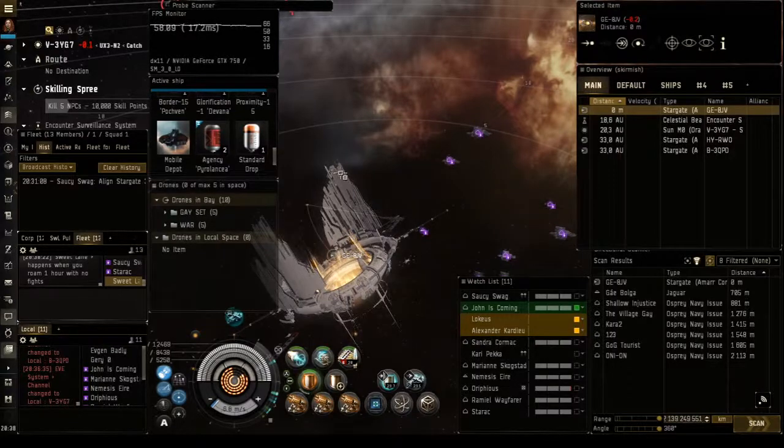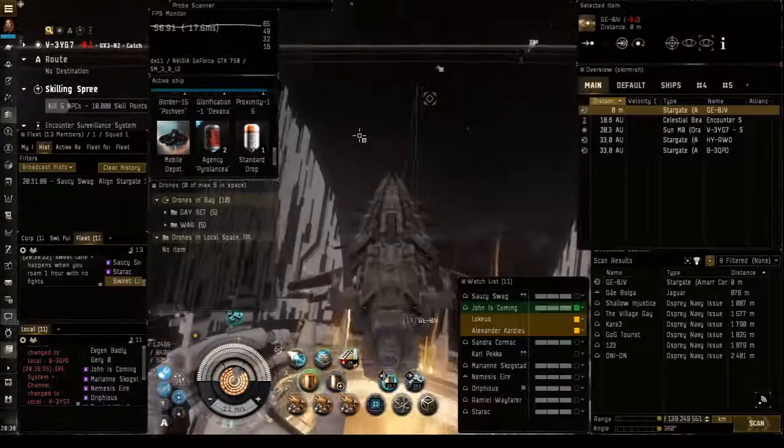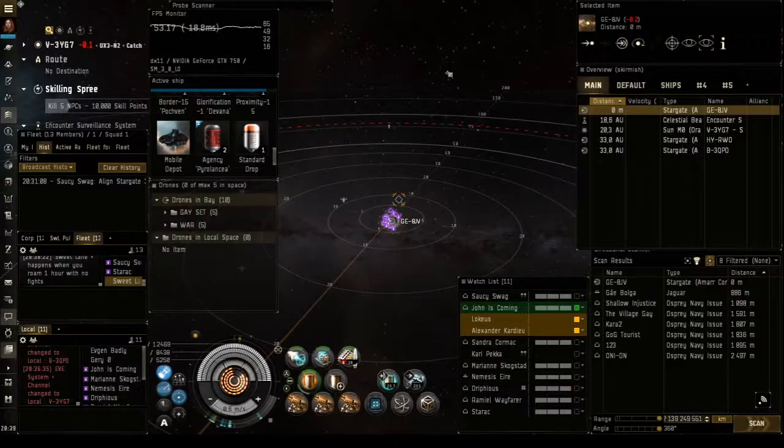So there we've got two options. We either go in, sit on their side of the gate and camp it until they bring a response, which is option 1. Option 2 is we do a filament after all.